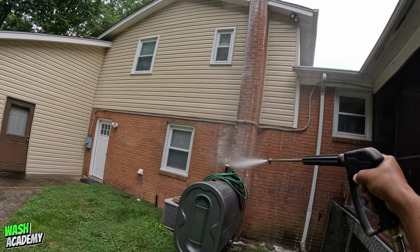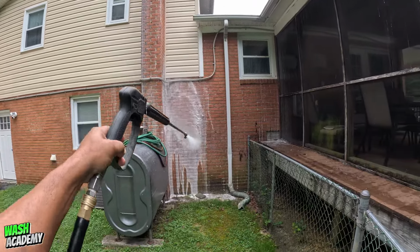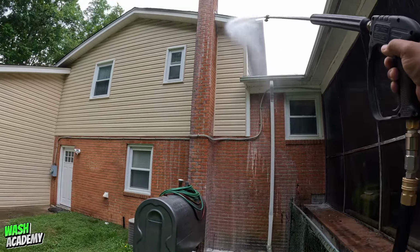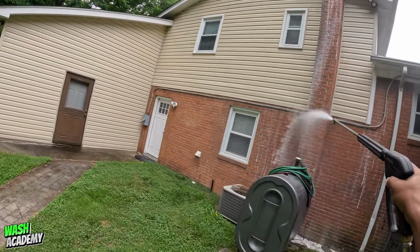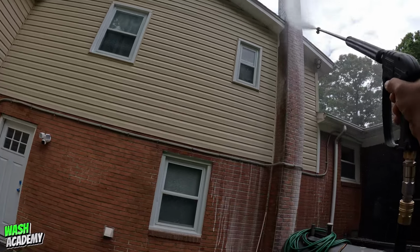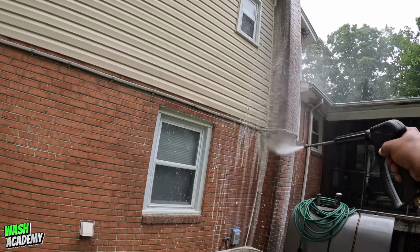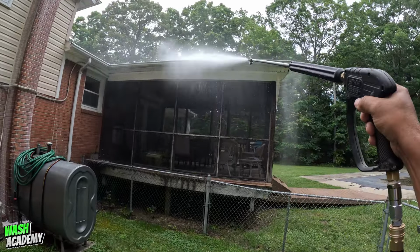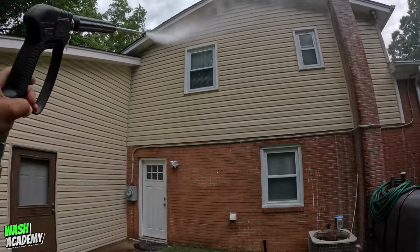Whereas downstreaming, oh, right there, there was a huge wasp nest right there where I'm spraying. That's why I recommend you guys start out doing downstreaming, because it's so universal, so much safer for the house and the plants, because of the concentration of the solution. But anyway, you guys can watch the house wash here. And I'll jump in once in a while to talk about what it is that we're doing, what's going on. But what I wanted to talk to you guys about is this.